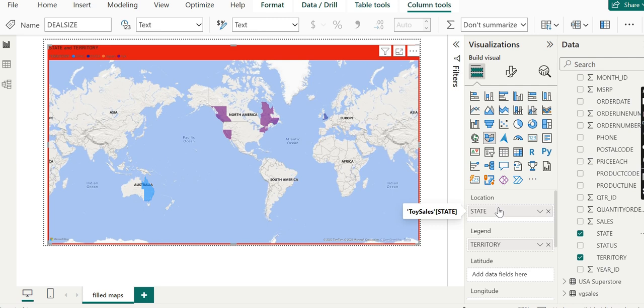If we drag and drop the state field here, you will see at this point all of the drill down options from the top are even deleted. You can option let vanish. So let's hover over the state. You can see that we still have the color coding here, which we have done.